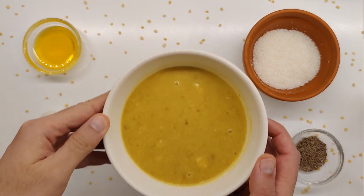This is made from Moong Dal, and it is totally different from North Indian style, because in South Indian Moong Dal, coconut is added, and when you pressure cook this dal, you need to mash it. And once you see the video, you'll understand the whole process.